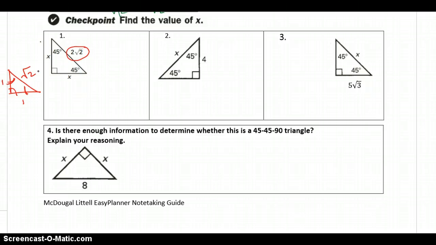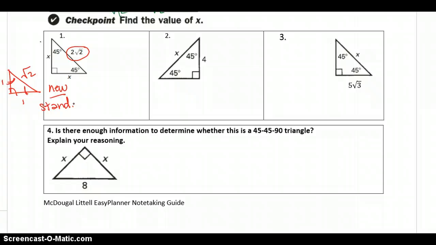Now we can set up our proportions. When I do this, I always like putting the new triangle on top of my fractions and the standard triangle on bottom. I write this as a reminder to myself. You can name the triangles A and B if you would like, or new and old. It doesn't matter, but whatever you do, you have to have the same thing on top and the same thing on bottom as you go.